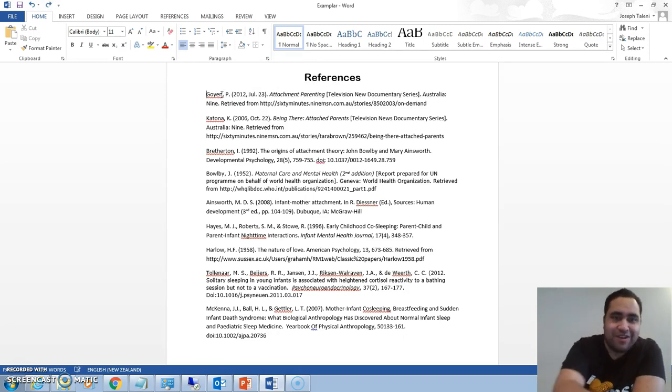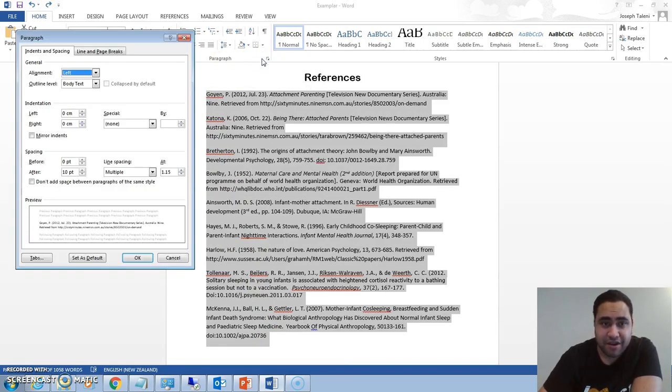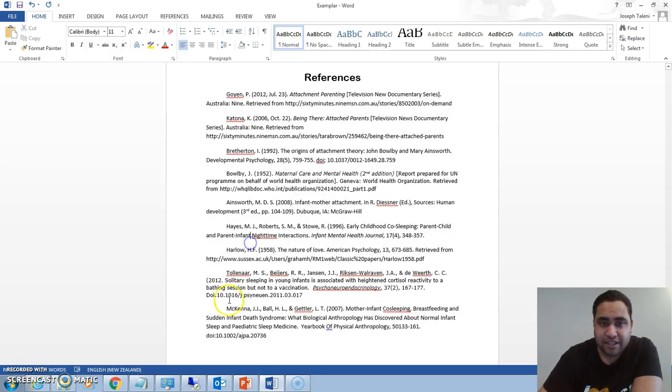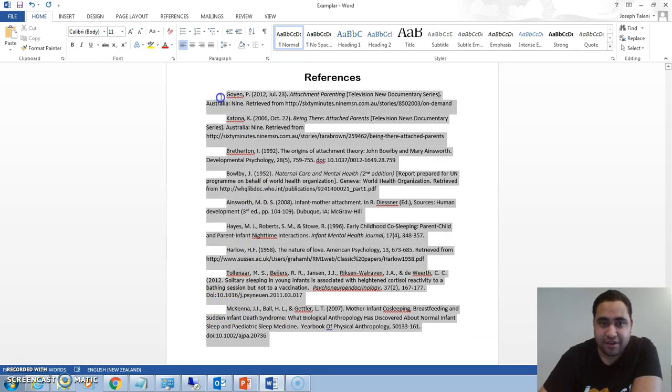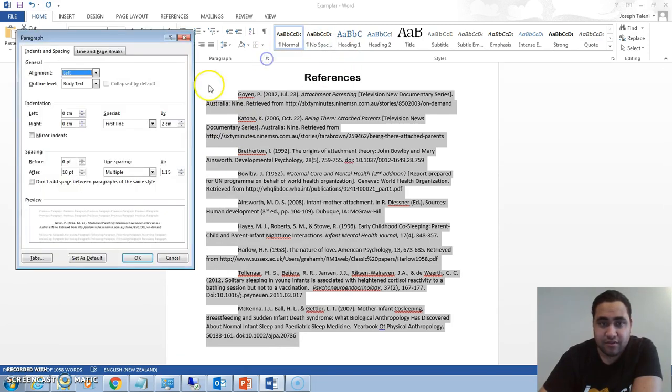Now, there is an easier way of doing this. So I'm going to show you how to indent the first part of every paragraph. So if we go back to a paragraph section here, you'll see a section here called indentation. Now under special, we're going to choose first line, and you'll see that the first line has been indented. So I'm going to go back here. It's been indented here by 1.27 centimeters, and I could increase this as well, or I can decrease it. So I might just change this to 1 centimeter.